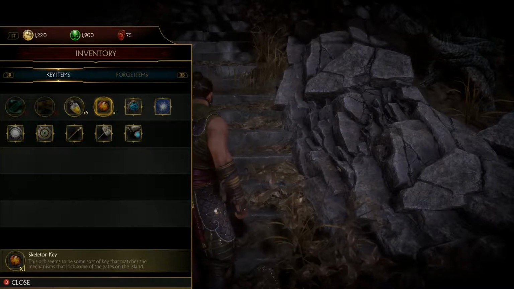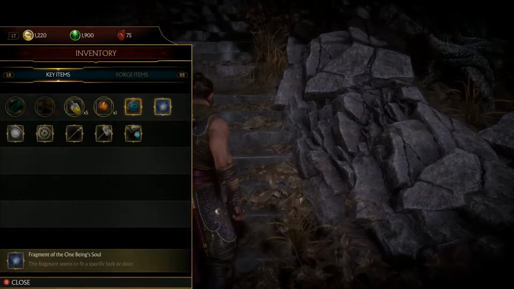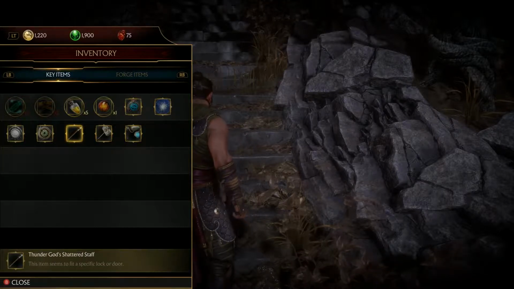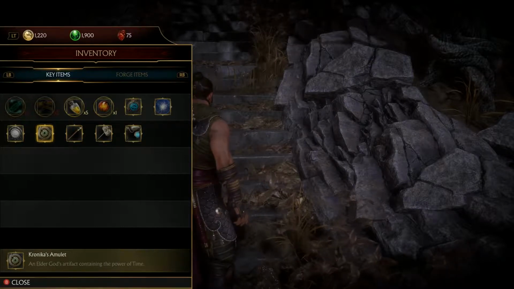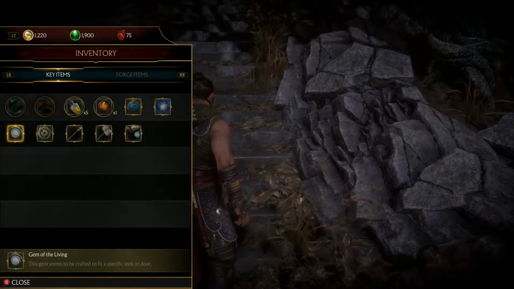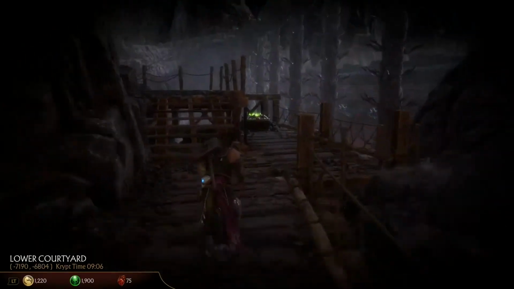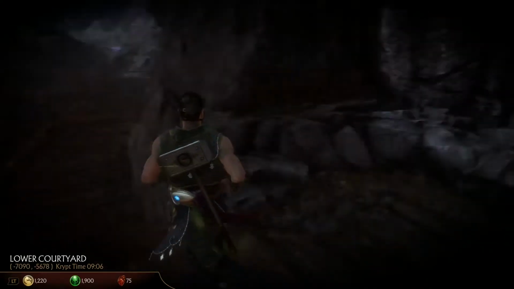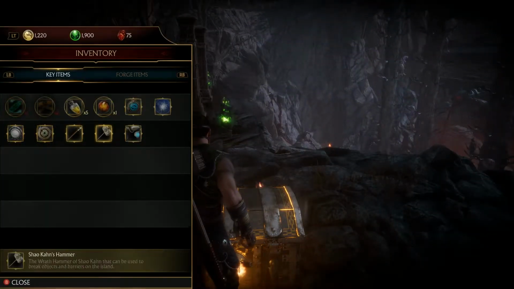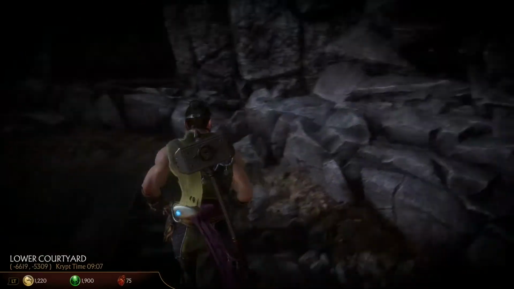I don't seem to have come across anything that would require a skeleton key yet. The amulet, intriguingly enough, I seem to still have the amulet on me. Fragment of the one being soul, Chronica's amulet, Shao Kahn's Doodad. Really? He left his Doodad on Shang Tsung's island. Dirty bugger. This gem seems to be crafted to fit a specific lock or door again, but no clue if it's just going to be like a random one of these locked things. Because the skeleton key definitely doesn't have like a use function, so I think the skeleton key is definitely it gets used automatically.